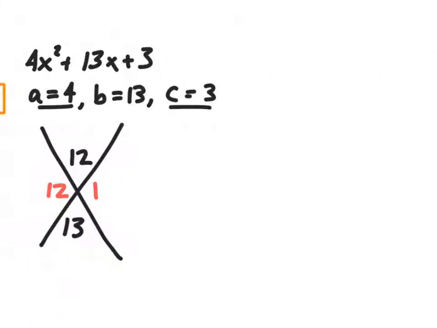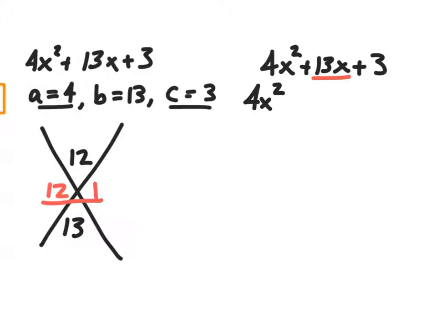And so I'm going to write this, and I'm going to show you guys how I do this. So let me rewrite my trinomial 4x squared plus 13x plus 3. And I'm going to rewrite this and split up this 13x into the sum of 12x and 1x. Okay, so I have to use these numbers to help me. So I'm going to say 4x squared, and then plus, I'm going to put a 12 here. So plus the 12x, and then plus another just single x, and then plus 3.